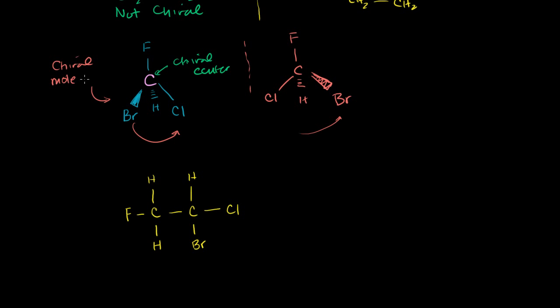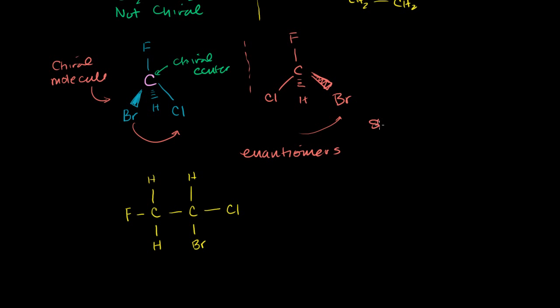Chiral molecule. And there's a word for these two versions. These two versions, and we're going to go into the naming of them later on. It's a little bit more involved. We'll have a whole separate video on it. But these two versions of bromochlorofluoromethane, they sometimes have different chemical properties, and these are called enantiomers. Enantiomers are just the mirror images. Each enantiomer is a mirror image of each other, but they are stereoisomers.